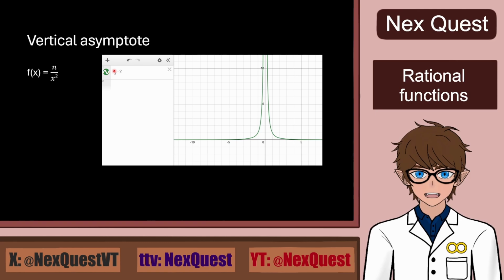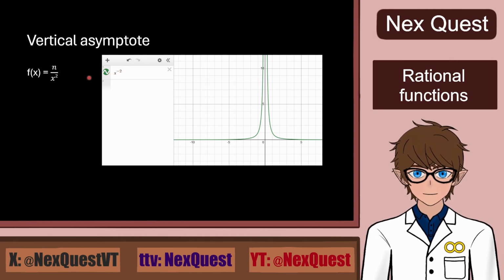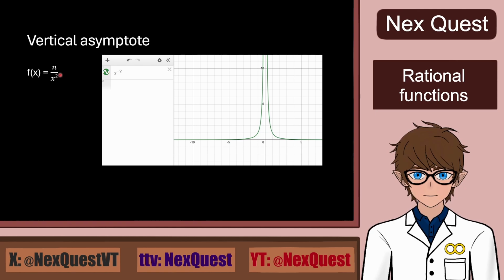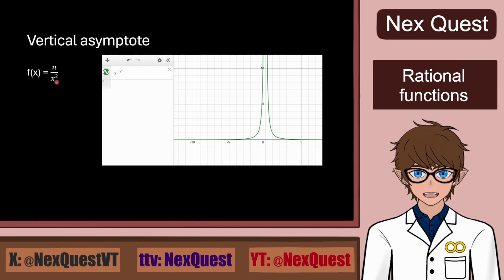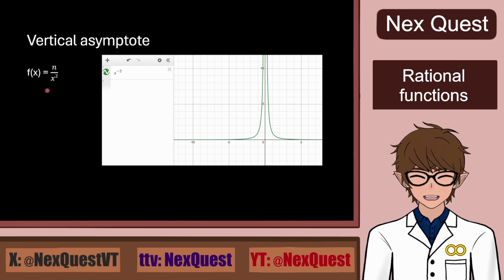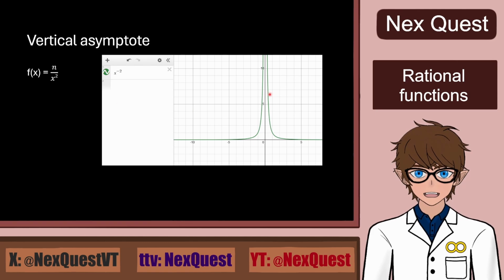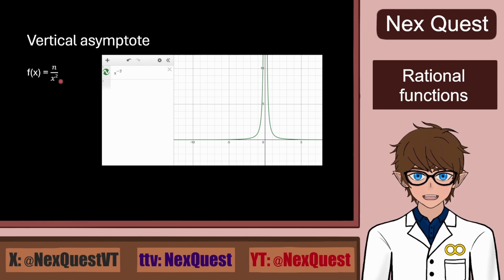Since we know that if we had a single function that we factor like that, each bracket would be a zero, I will refer to these values as zeros of the denominator or numerator. So vertical asymptotes are zeros of the denominator that are not also zeros of the numerator. So if it's a zero at the bottom, but not a zero on the top.